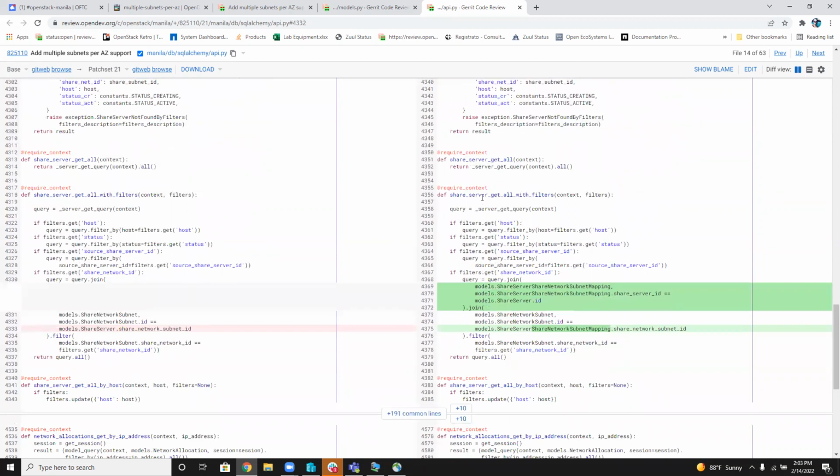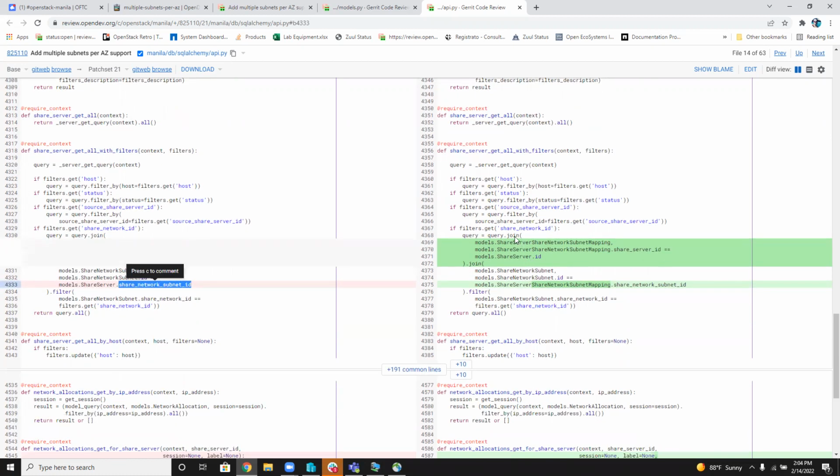Sometimes you want the share servers based on some filters, and one of the filters is the share network ID. So you want to retrieve all share servers that are over this share network ID. The problem here is that now we don't have the share network subnet ID to look at. So what I did was two joins.